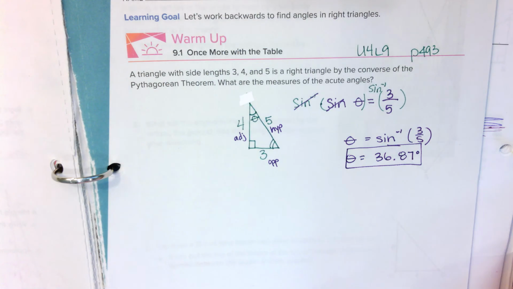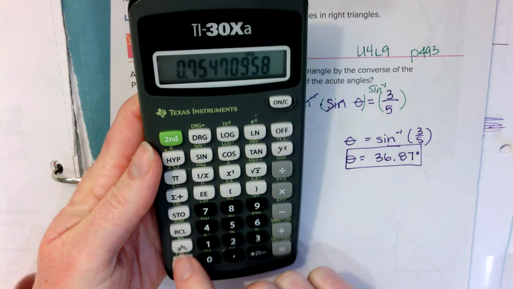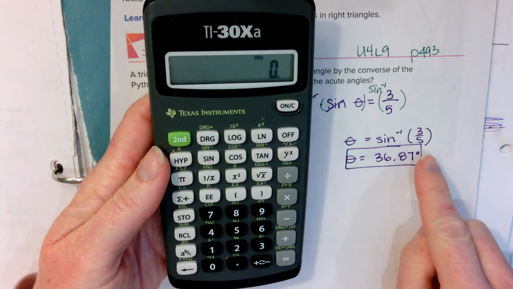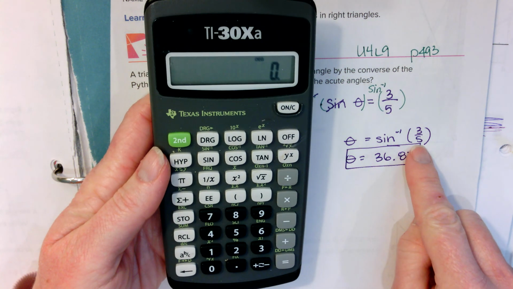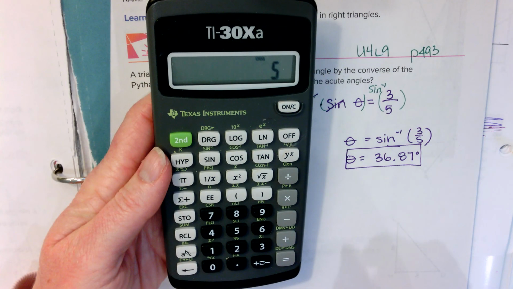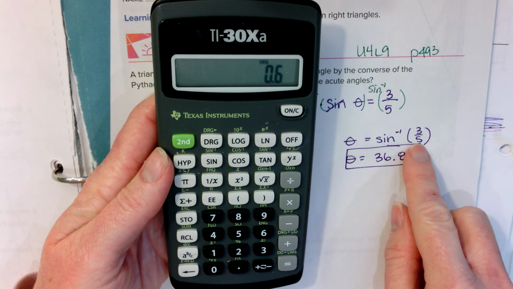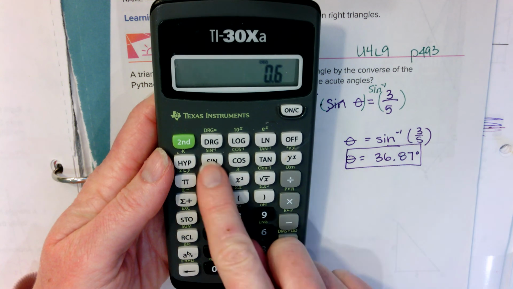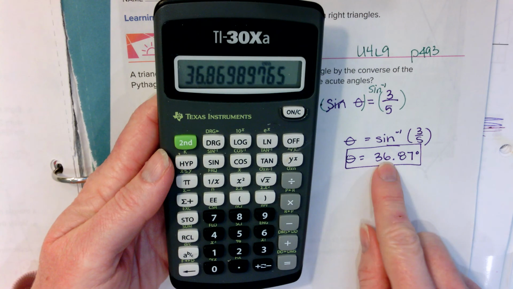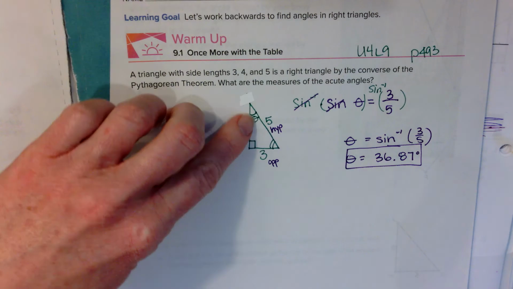Let's just review how to do that on the light gray calculator, if that's what you're using. This is the same way your phone calculators will work as well. So I have to find out what's in parentheses first. 3 divided by 5, and careful, equals. That's the number inside my parentheses. And I'm going to do the sine inverse, so second and sine, and I get the exact same answer. Cool. So I know what this one is.